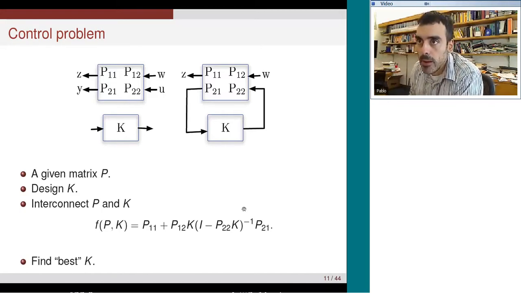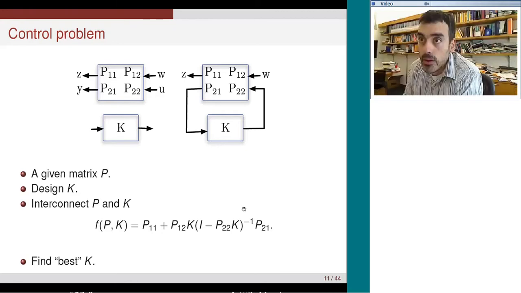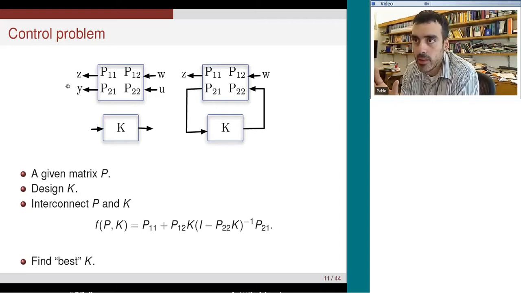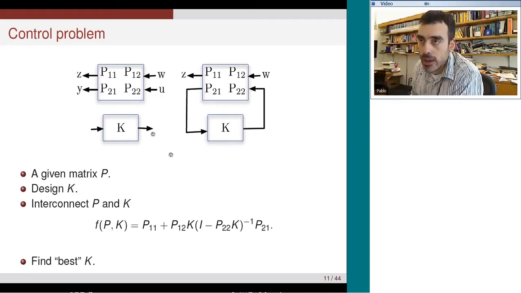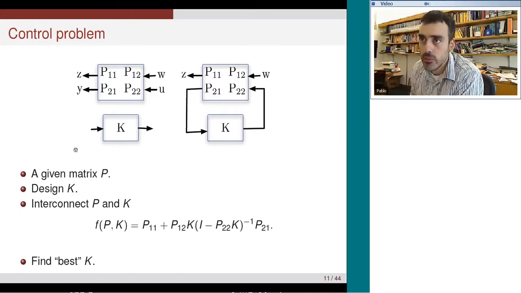K is also a matrix, right? K is a transfer function. It's a system, so these are not static matrices. In general, they're transfer functions. What I really have in here is a system of differential equations, and this is representing the transfer function of that dynamical system. The same thing is true for my controller: I want K to be a transfer function, essentially a rational function. In mathematical terms, both P and K are rational functions of a single variable.